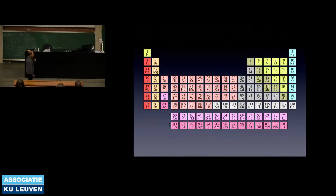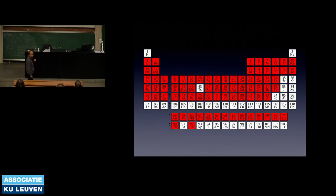So we just had a look at the periodic table, and we just decided to look for everything that we have data for. So everything here in red is stuff we tried to cross-correlate for. So we went all the way up to, like, uranium. And everything in white just means there is no chemical or line list data available to do any cross-correlation with.